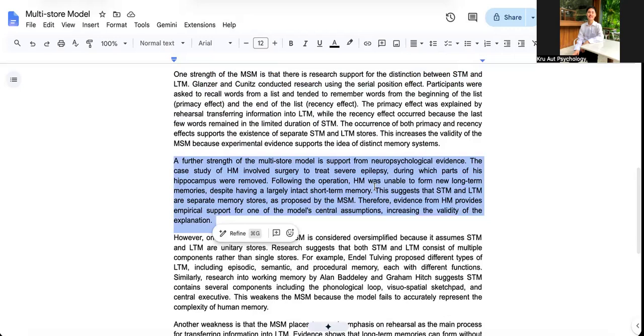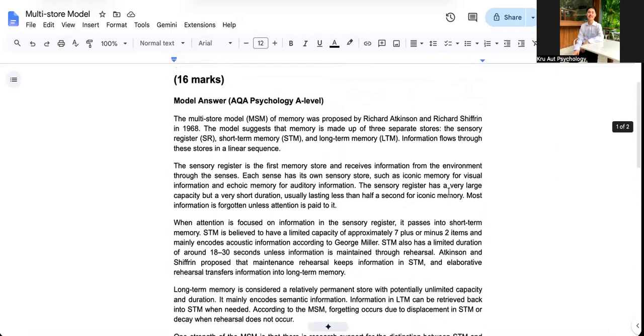But the diagram starts with sensory memory on the left, short-term memory in the middle, and long-term memory on the right. Think of that in your head now, and you can only use evidence that says a person in the case study had damaged long-term memory, but normal or intact short-term memory. And why is that? Going back to AO1, it's a linear model. The model goes through a linear sequence.